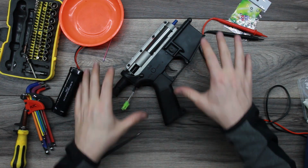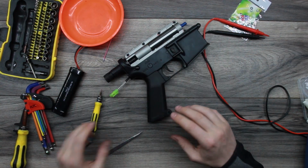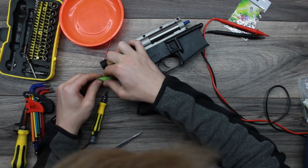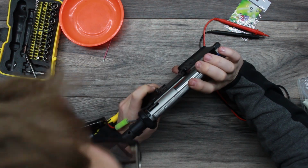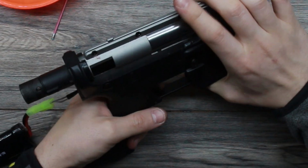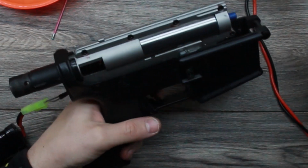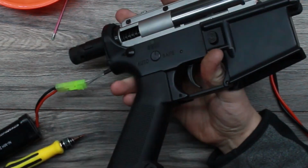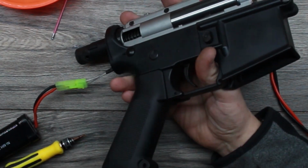Right, so that's the gearbox reinstalled into the lower receiver. Motor should be all hooked up, so hopefully if I hook in the battery now, we get the tone. So in semi. Very screechy sounding, but that is working.